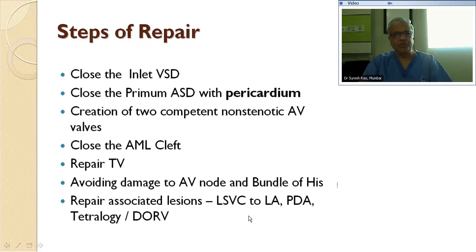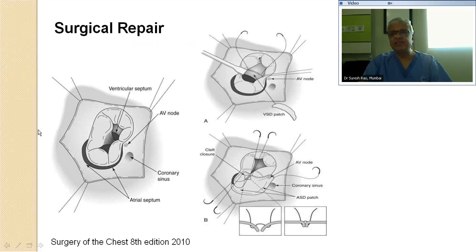So just to, once again, this is what a surgeon sees, and this is how the repair is done, where we close that. You're seeing through the valve, and you find that is the crest of the VSD. This is the left side, that is the right side, and once the VSD is closed, we use a pericardium to close and separate the mitral from the tricuspid valves.